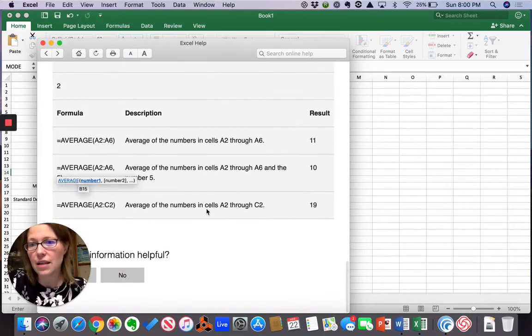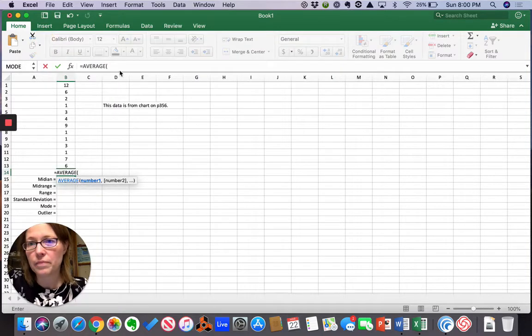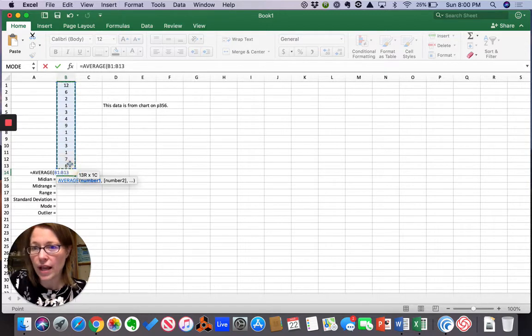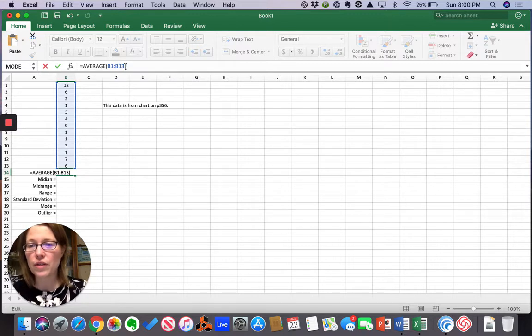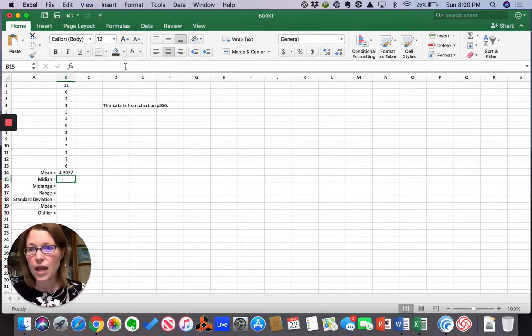Isn't that nice? Then select the range of data that I want it to find the average of, put parentheses on, hit enter, and it finds it for me. If I've used this command function a lot, that would be the fastest way to do it.